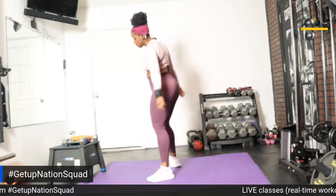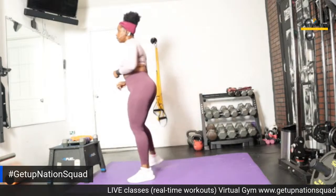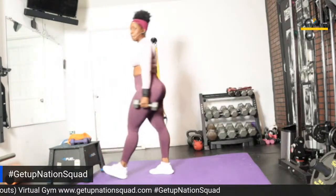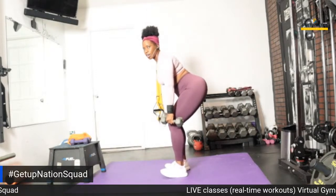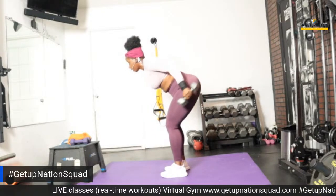15 seconds left. Here we go. We're going to roll and kick back. Remember, right? So when you're in your bent over rows, pull your core in, engage that core. Push your hips back to sit down on your hamstrings. Pull with your elbows. Kick it back.